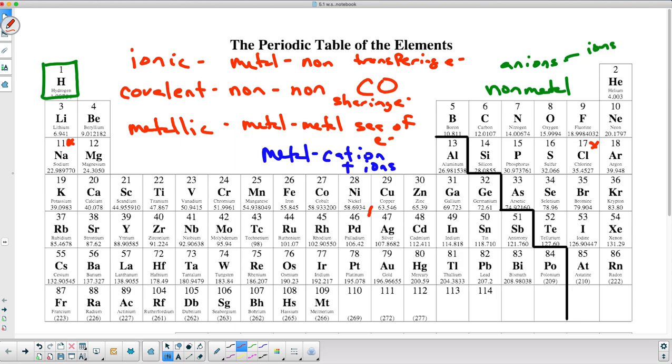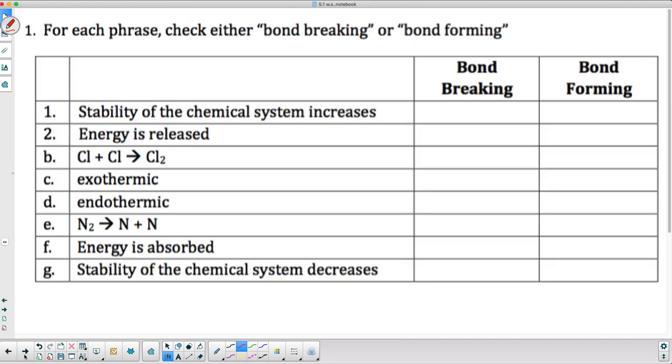Okay. So moving on, those are the 3 different types. I'm not going to go over with you stability of a chemical system. Is that bond breaking or bond forming? I want to remind you of BARF. This is something Mr. Palermo does in his ed puzzle. If bonds are breaking, energy is absorbing, and energy is releasing if bonds are forming. Okay, that's how I want you to think of it.